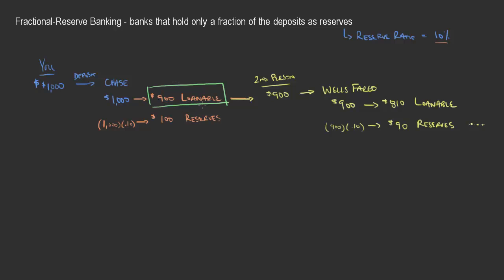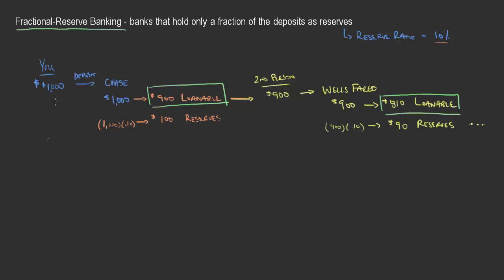And so we've got this loanable funds, and then we have Wells Fargo's loanable funds here as well. And you can hopefully see what we are doing. Well, we're taking this $1,000 and we're multiplying. We're making it bigger and bigger and bigger. And this is the main key of the fractional reserve banking system. The main key here is that the money itself multiplies. And this money multiplier, you'll often hear the money multiplier. It's the amount of money the banking system generates with each dollar of reserves.